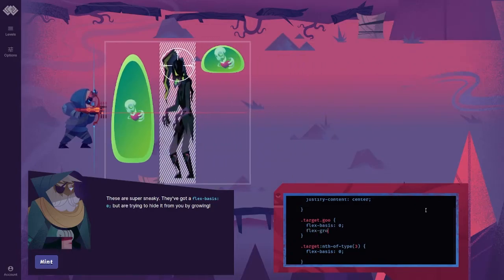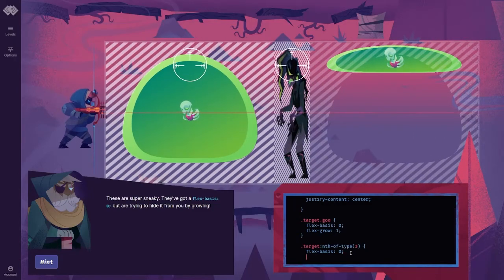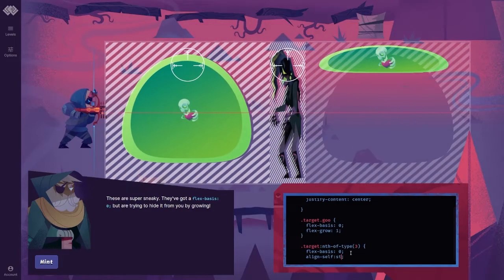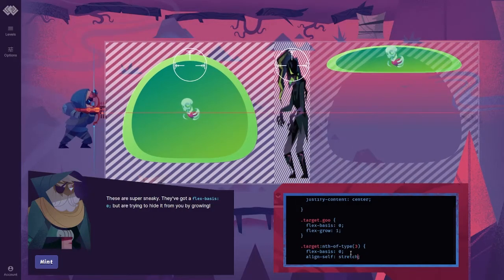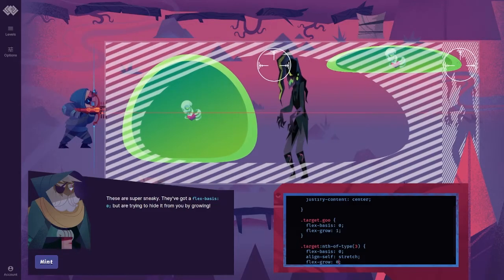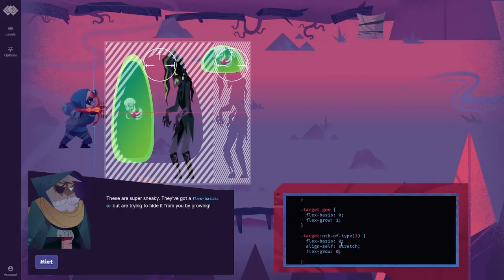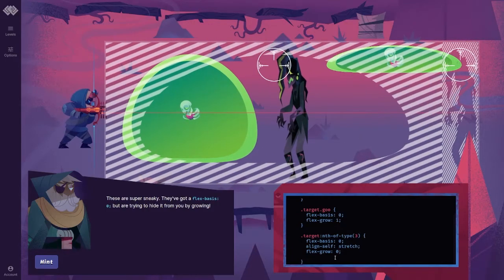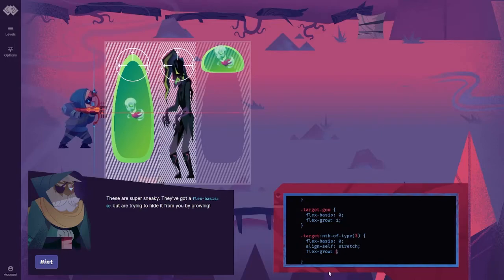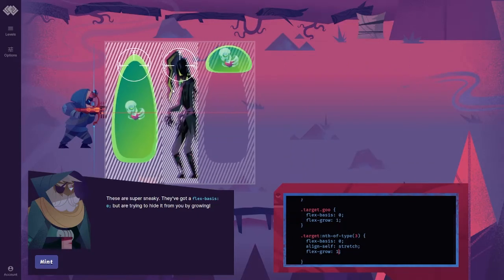They both got flex bases, but they're trying to hide it from you by growing. So flex grow 1. Align self stretch, flex grow 0. One, 2, 1. So we got the first two.